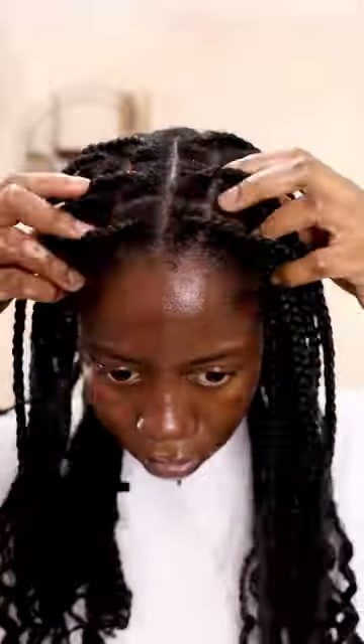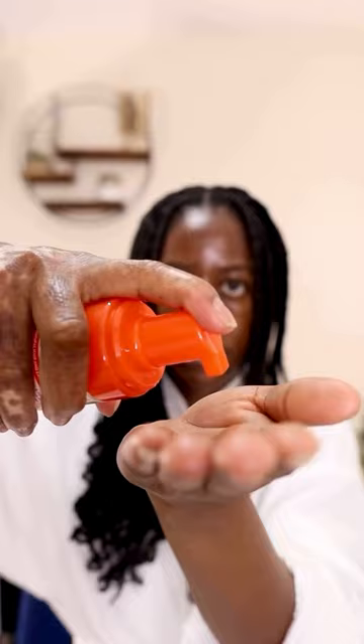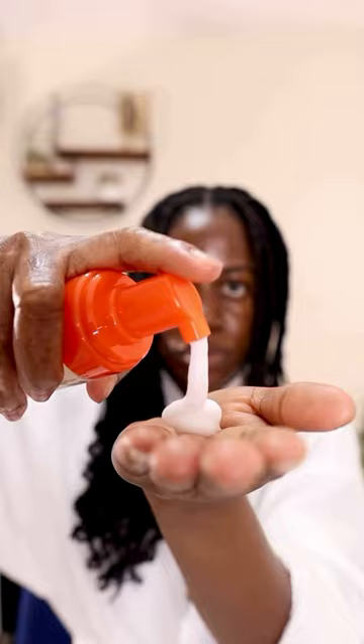I love my braids — I think braids flatter me the most and the hairstyle just looks nice on me, so I decided to revamp my braids this day. First I cut off the loose ends to make sure they were all equal in length, and then went with the can to set and refresh foam to take all those loose hairs in and keep everything looking sweet.